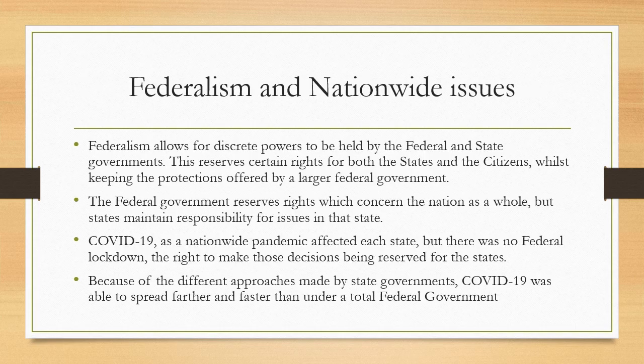Now, before talking about the pillars of public administration and their relevance to the COVID-19 pandemic, I would like to take the next two slides to speak about federalism and how it interacts with nationwide issues, and how the coronavirus pandemic showcased not only certain strengths, but certain important weaknesses of a federalist system.